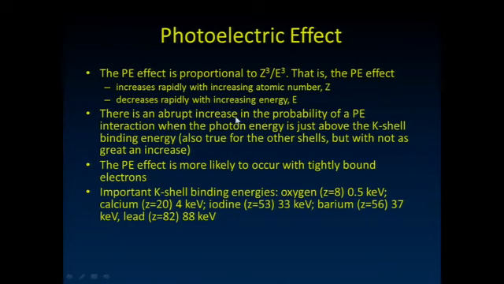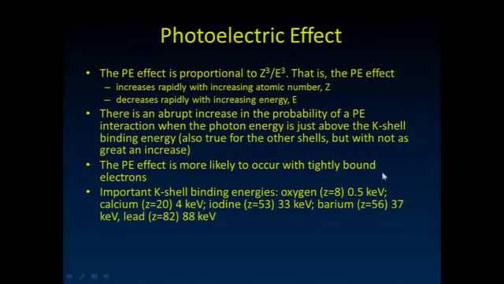Okay. It turns out, though, what's interesting is there's an abrupt increase in the probability of the photoelectric effect just above the K-shell binding energy. Remember I showed you those binding energies and I told you they'd be important to you, and that's why. The probability that the photoelectric effect is going to occur, it's not a continuous function that just gradually goes down 1 over E cubed. It has some discontinuities in it that correspond to the binding shell energies. And we can take advantage of those by using a particular X-ray energy and using a particular contrast material that have K-shell binding energies matched to the X-ray energies to really take advantage of that, okay?